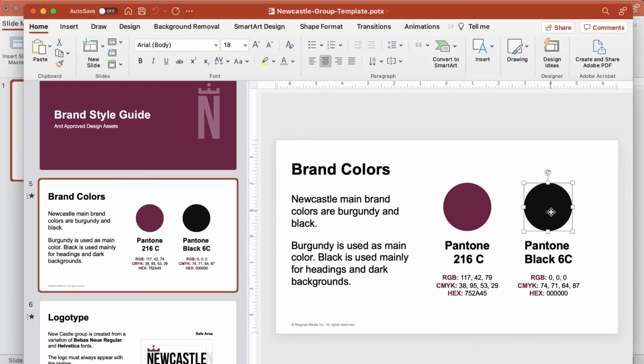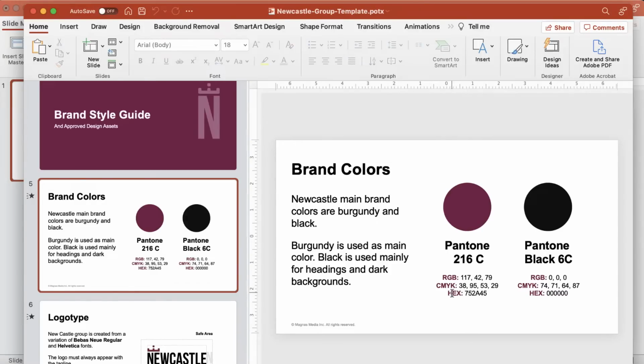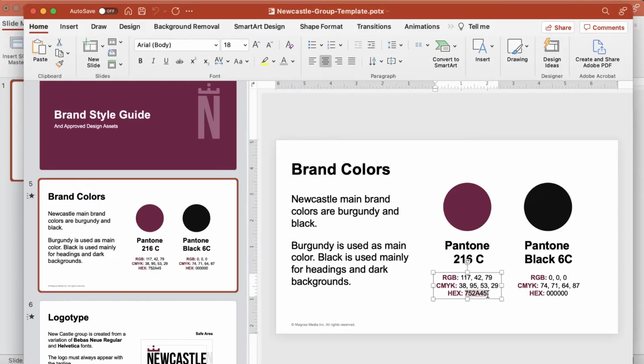The Pantone is if they're going to a commercial press, usually you would want to do your logo or any embroidery with a specific Pantone. If you're designing for the screen, usually an RGB color would work. RGB stands for red, green, and blue. So usually it's a sequence of 3 numbers, or I would recommend you use the hex color, which is a web safe color. So in this case, I'm going to pick the hex color and I'm going to copy it.